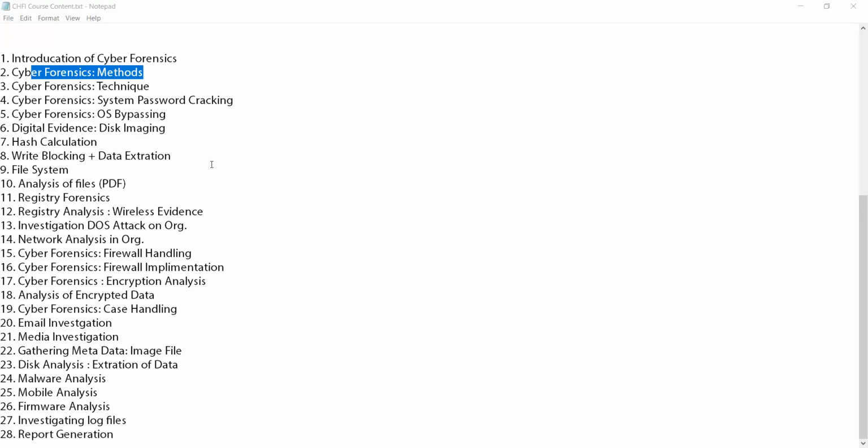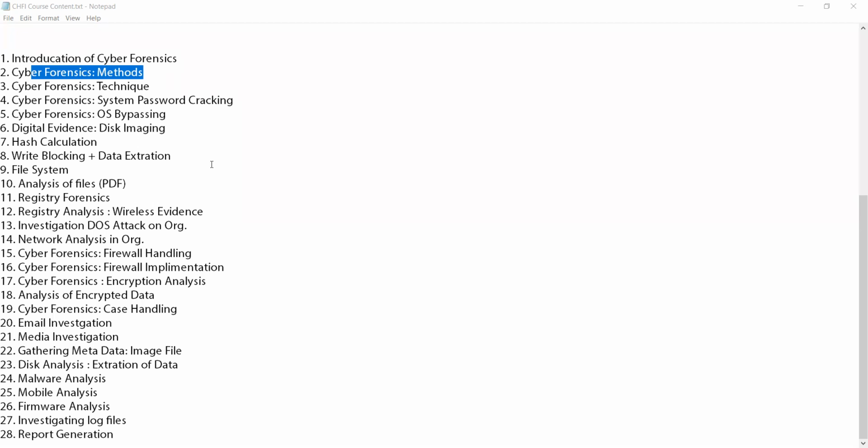Okay, the next module is based on cyber forensic techniques. In this part, we are going to cover the different techniques of cyber forensics, and how to investigate a case using different cyber forensic techniques on the basis of the readiness process, the lab setup, what type of investigator is involved in handling different types of cases, and how an investigator must look and must not look. These are all the things we have to cover in cyber forensic techniques.